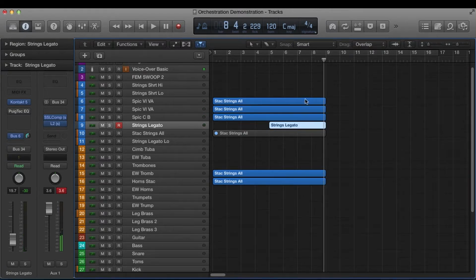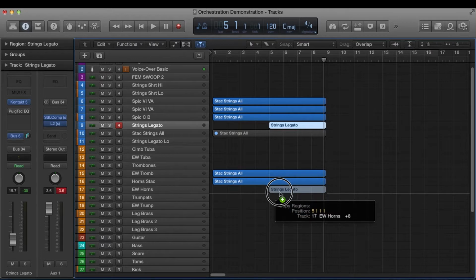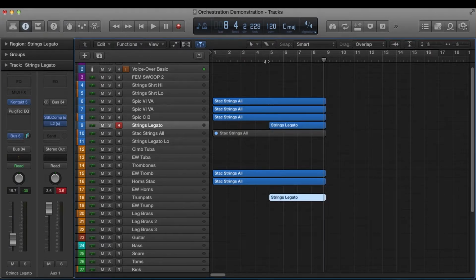Okay, so let's try copying this to the brass and see if we like that instead. Or maybe even the trumpets. Let's see what it sounds like with the trumpets.